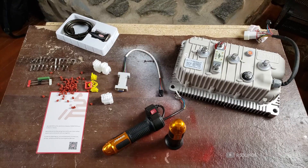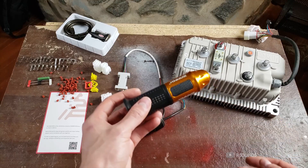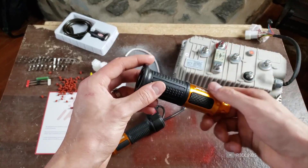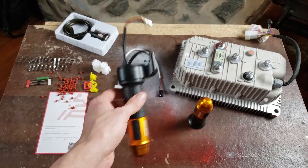We are going to take a closer look at what comes with the controller. Right here we have the handle grips, which are very inappropriately shaped. These are kind of cheap and they just seem like the cheapest thing that they could shove in the package. This is the brand on them and there's no model number or anything.